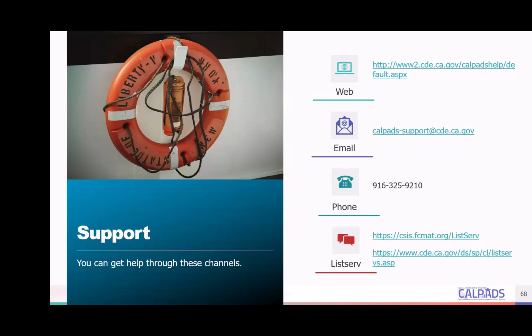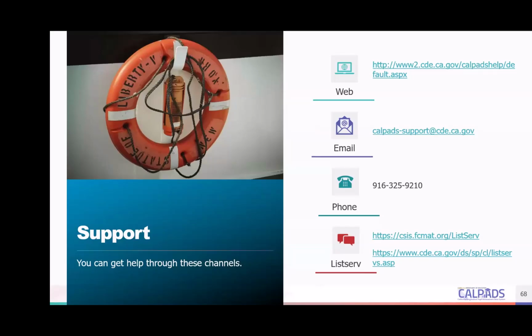And then there are a couple of listservs. The CSIS FCMAT listserv is great. It allows you to connect with other members in the field who may have your same student information system and special education system. If they're in your county, they might have a similar student population. So they can really help you with the uniqueness of your data, right? If they have the same system and a similar student population, you may find some of the same scenarios and reporting requirements, also the same constraints.